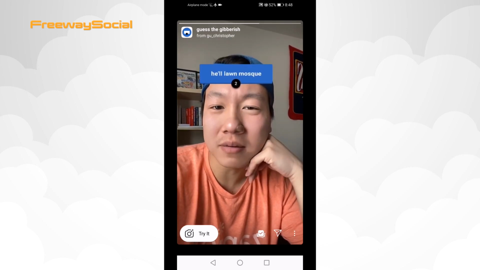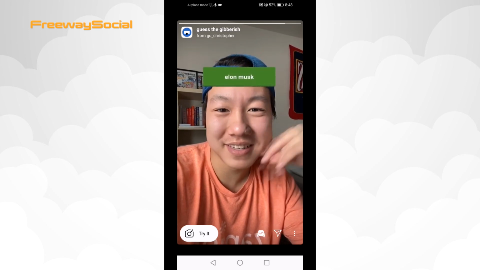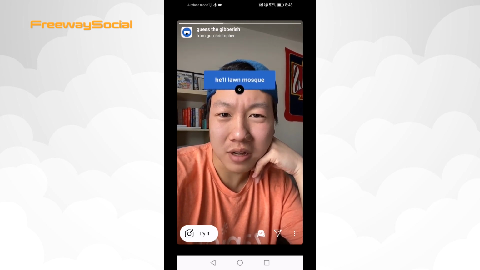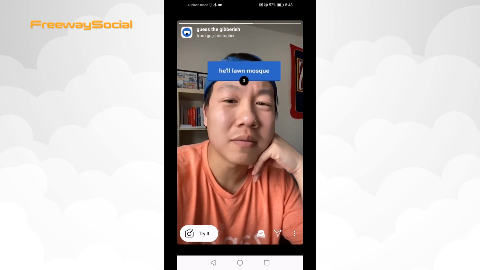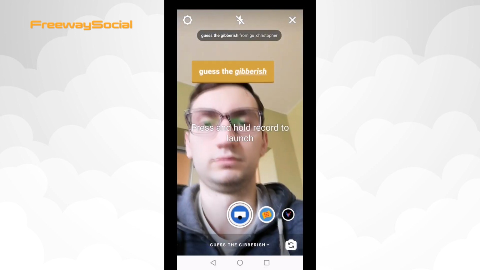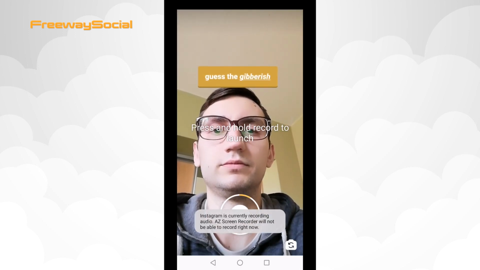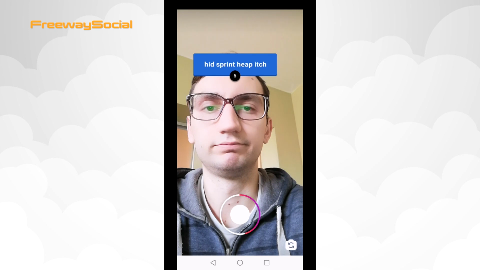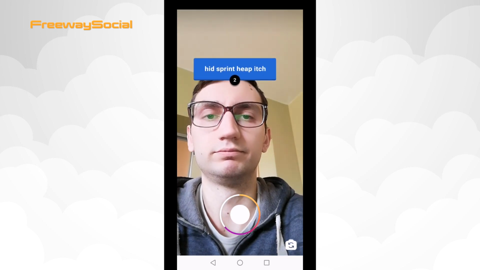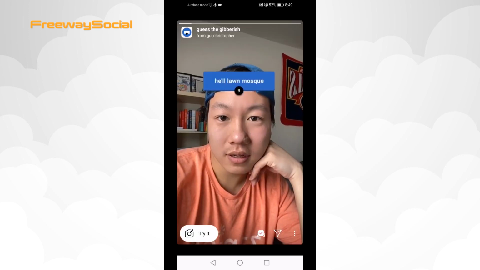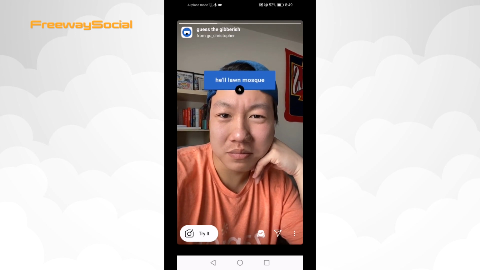As you can see, the filter has been saved to my camera. You will find this filter when you go to your Instagram Stories tab and will be able to use it there. If you would like to try and use this filter right now, then just click on Try It and tap on the button at the bottom and it will start playing. You will be able to share this video to your stories afterwards.